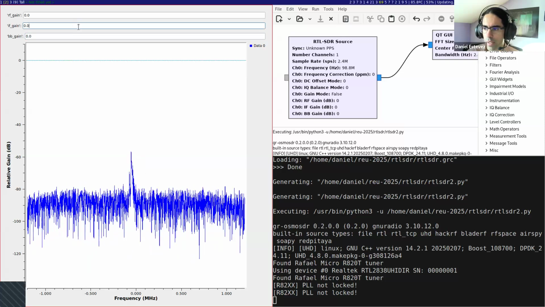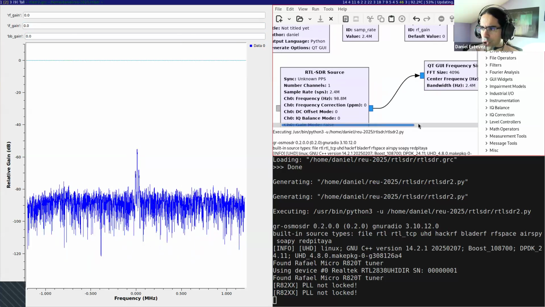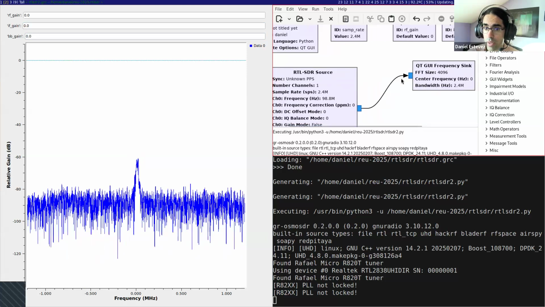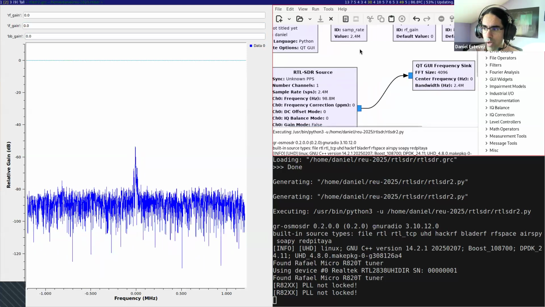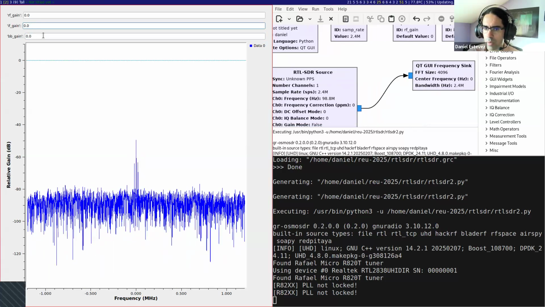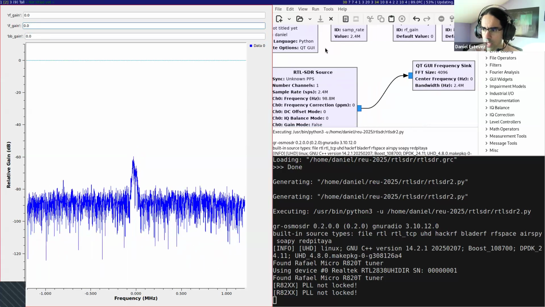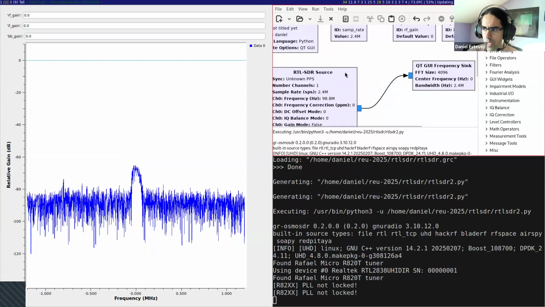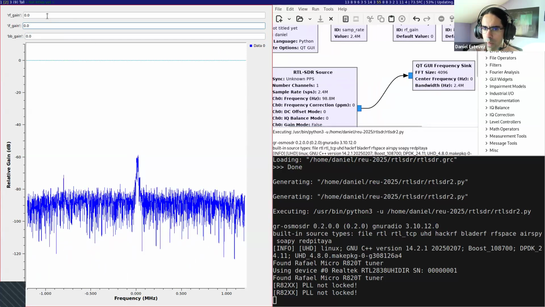So it doesn't do anything. And this shows you how you can interact with a flow graph which is running. This could be any parameters that you might want to change, the frequency of something, the amplitude of something, anything you can think of, really.